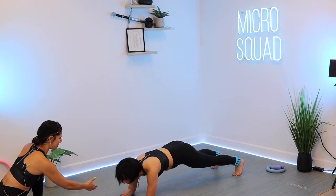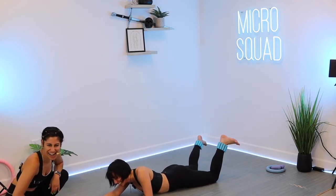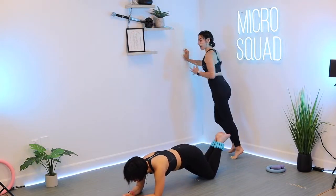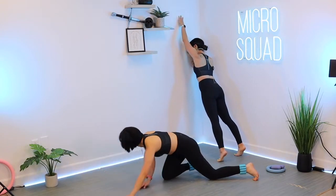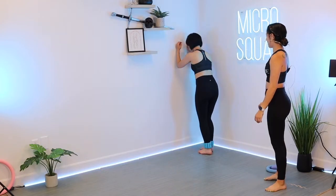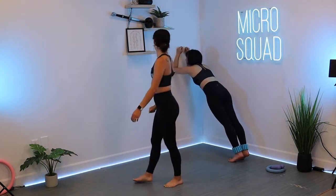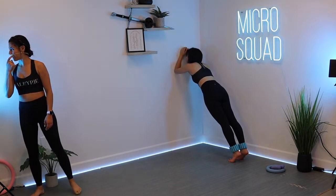Keep reaching out that hand. Do you need to drop it to the knees? If you are here and you're like, I can't, then I will push it out to the wall. Reach your hand out the front and my hand to the wall. All you're doing is reaching out that hand. Reach it out. There you go. You can walk your feet in if you need to.